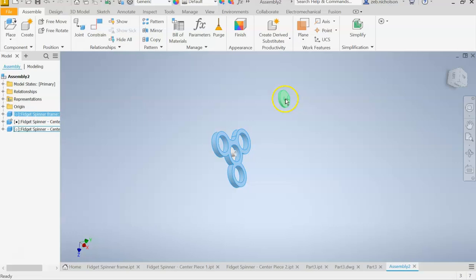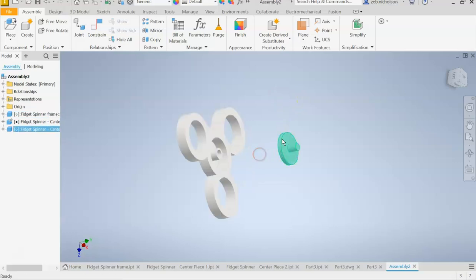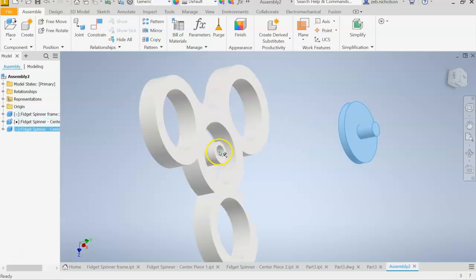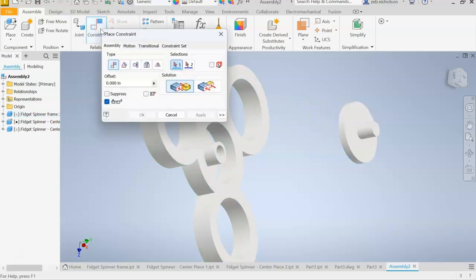Now all we've got to do is take this last piece. Notice it's completely free moving. We want to lock this guy into the opening of the other centerpiece. So let's go to constrain. This time, I could do the same thing.